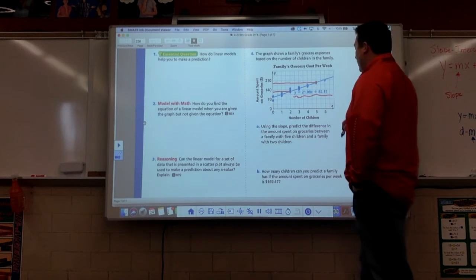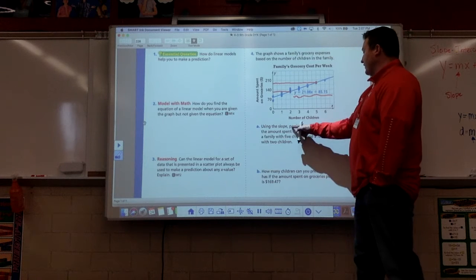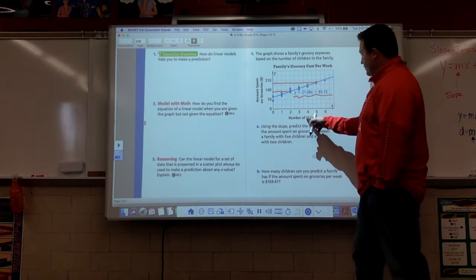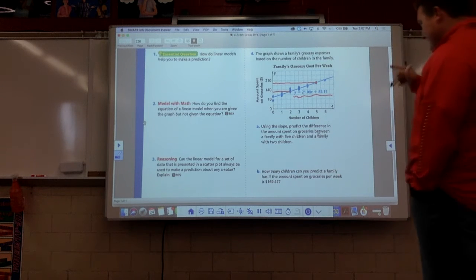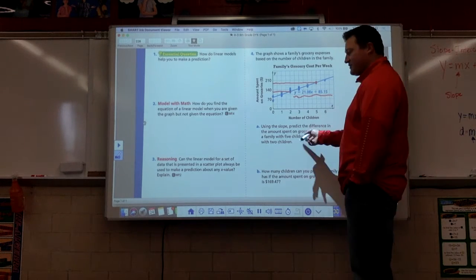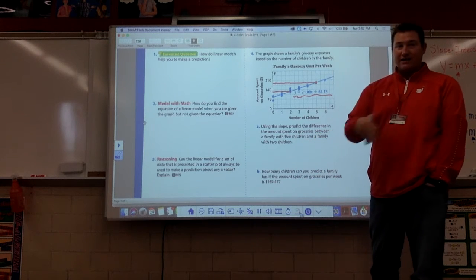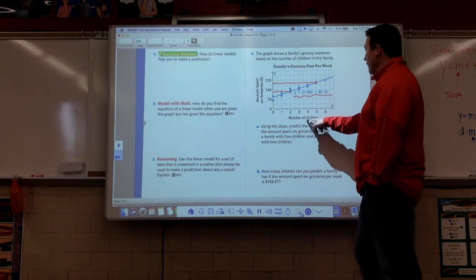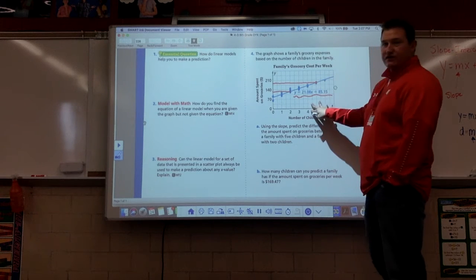So guys, I want you to pause the video. We are going to substitute 5. Again, should we substitute 5 in for x or for y? It's on the x-axis. That's right. If you're not sure, this says 5 children. Where is children? Is children a y or an x? Here it is on the x. So I want you to replace x with 5. Figure out what number this turns into.